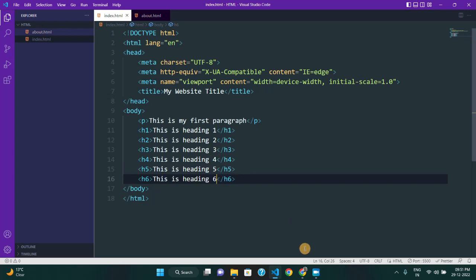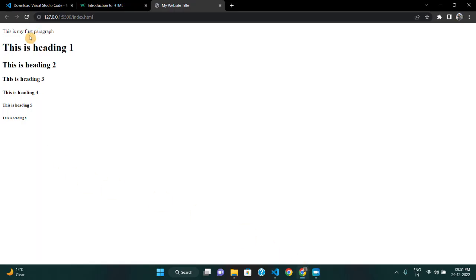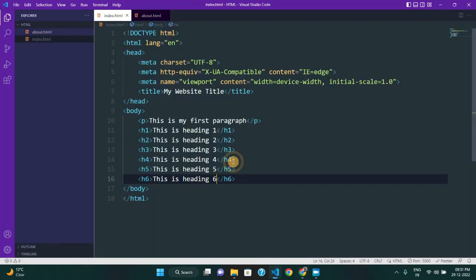Let me save this and come to the browser. As you can see, the h1 tag is the biggest, h2 is a bit smaller, then smaller and smaller, and h6 is the smallest. Based on the size of the heading you want, you can use h1 to h6 according to your requirement. So we have already explored two tags, the paragraph tag and the heading tag.